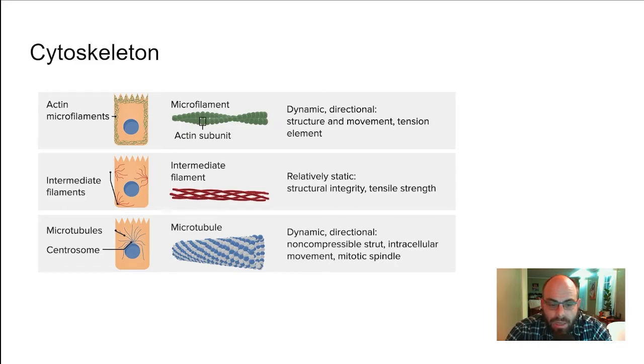And then lastly are intermediate filaments. These are medium thickness, hence the name, and they give the cell shape and structure. And their big thing is that they're stiff, and so they give the cell strength against physical stresses, which is an important part of a cell's life, to not be able to just be squished all the time. And so these three elements of the cytoskeleton are very important in maintaining structure, shape, and movement for cells.